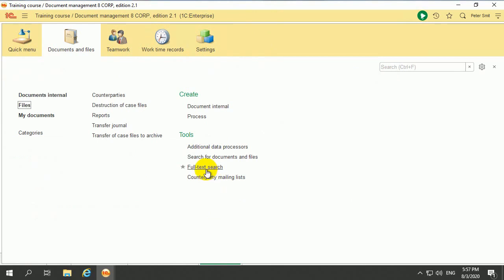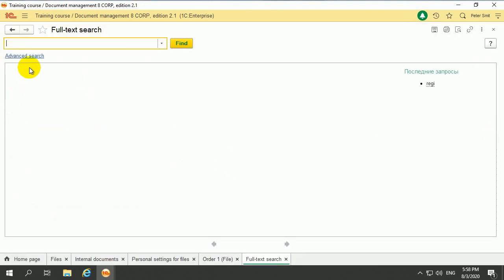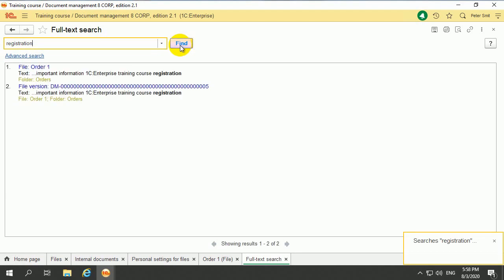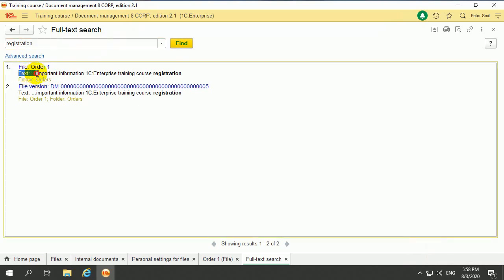So we can go into full text search in tools, text search, and when we have already configured our text image and write registration in the string registration, the full text search finds only one file, because the text image is important information: enterprise, training course, and registration.